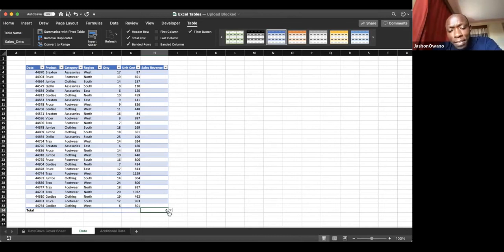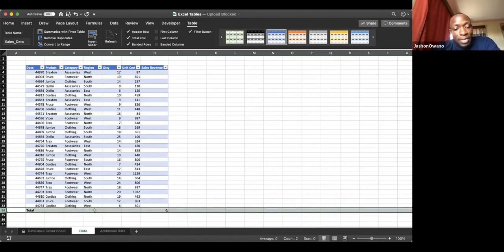But interestingly, there's a small drop-down button that is just next to that cell. That drop-down button allows you to change the syntax of your formula from, let's say, summation to average, to sum if, to count if, to whatever it is you want, even standard deviation if you wanted. So when you click on this drop down, you are able to see other formula variations that you could actually use to achieve this.